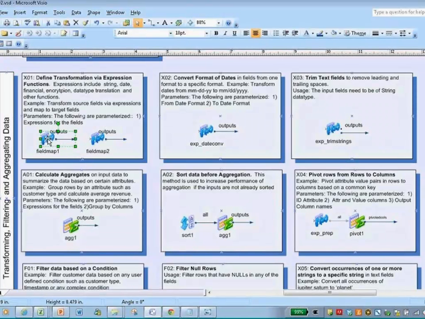For example, the expression transformation is very commonly used to transform your attributes. Let's say you want to apply string transformations or any type of data type transformations or encryption functions, etc. Then you would use this particular transformation in your template.